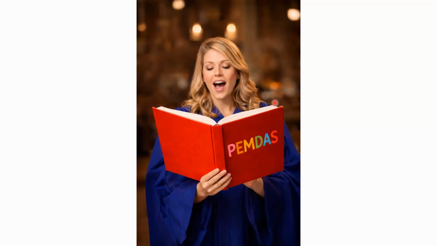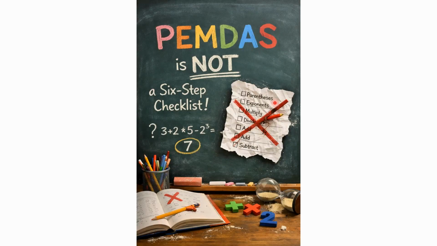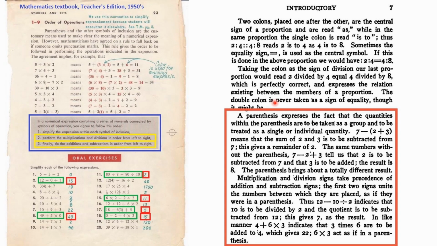All right, PEMDAS is not a happy alphabet song. PEMDAS is not a 6-step checklist. All right, there's textbooks too. A lot of people will say, well, back in my day, we learned that anything times 0 is that number. Or they'll say other things like, well, if we have no parentheses, you just solve left to right. Look, guys, no textbook's ever taught that. I'm challenging anybody to show me a textbook that ever told you to blindly solve left to right without parentheses.